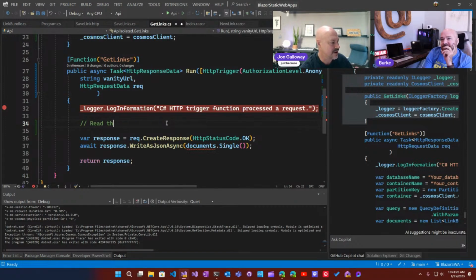So read the document. Oh, wait. So I want to get the, create a client, or no? I have a Cosmos client. Read the, no, it's not from the path frame. Read the document that matches vanity from Cosmos.